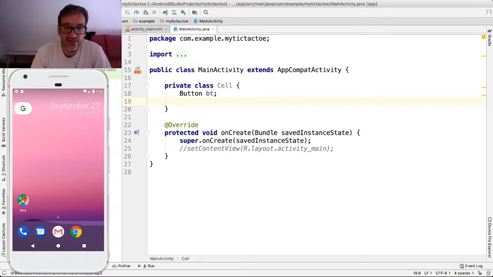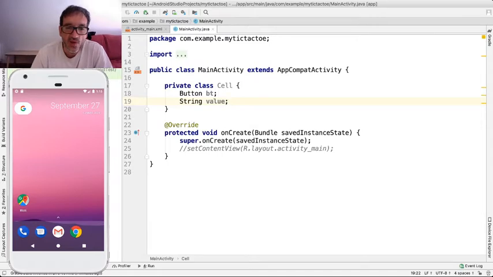Let's do that with a string value. This value will be the empty string at the beginning, but it can be assigned next, for example, for representing a cross, or an uppercase O for representing the other sort of token.